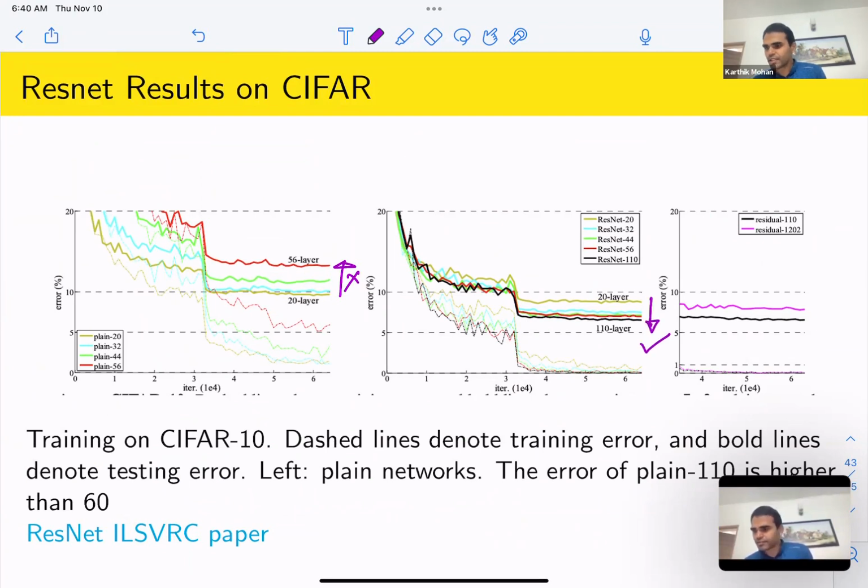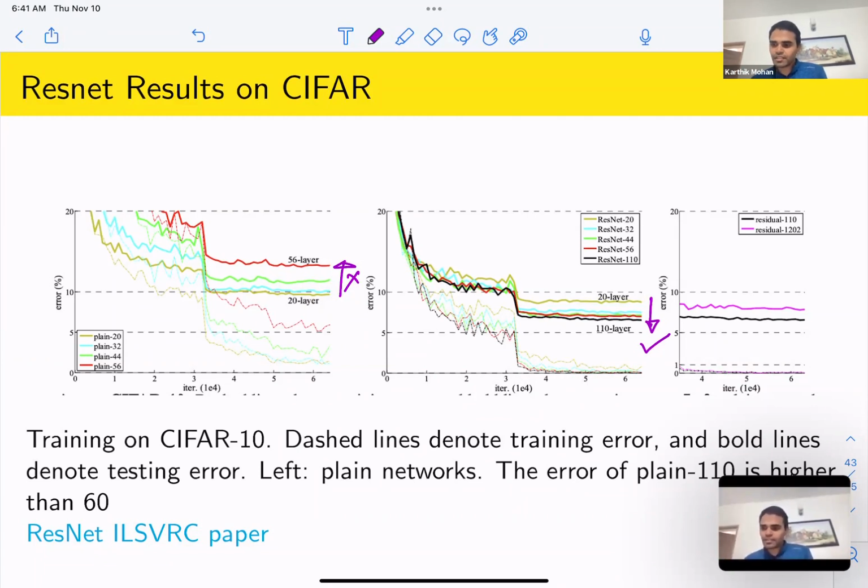So this is good. Again, on a different data set, not just ImageNet, maybe you're over optimizing on ImageNet, try on something else and see if the phenomenon is happening. And you see the phenomenon is actually happening on different data sets. So they've uncovered something more fundamental: if you want to increase the number of layers, then do the ResNet, and then you're able to fix the issue of degradation, not just on ImageNet, but also on CIFAR and other data sets.